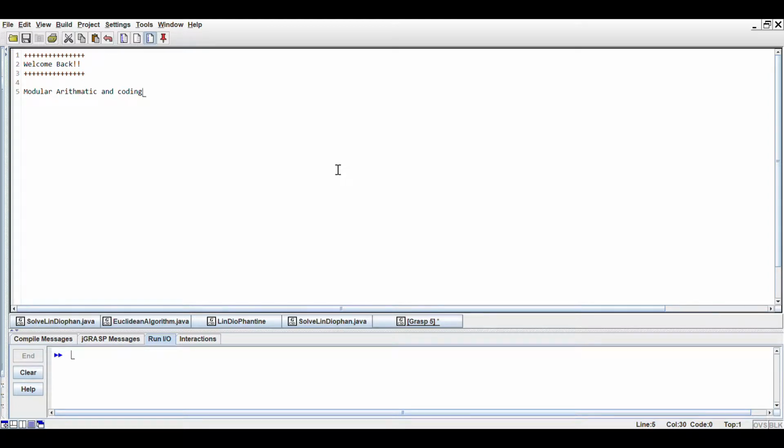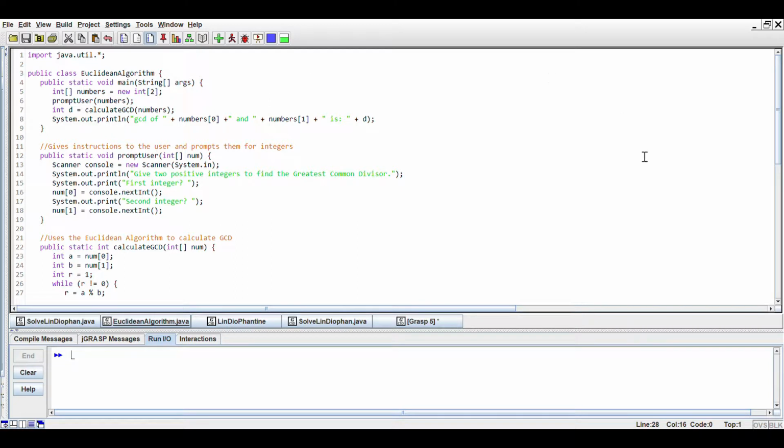Today I thought I'd share a little bit of how I like to play around with coding and modular arithmetic. I'm by no means an experienced programmer, so don't expect anything profound, but I've taken a little bit of Java and I enjoy how discrete math pairs so nicely with computer science. That's really just because computer science is math at its core. So that's pretty neat. I thought I'd first start by sharing this program that is the Euclidean algorithm.